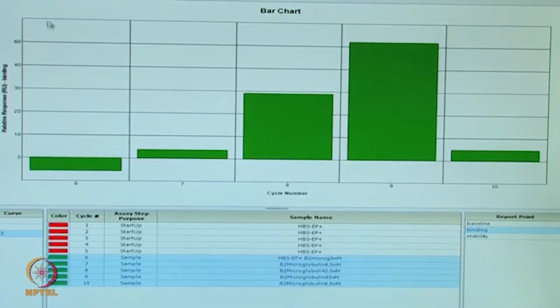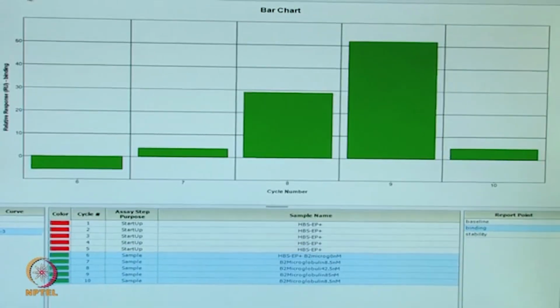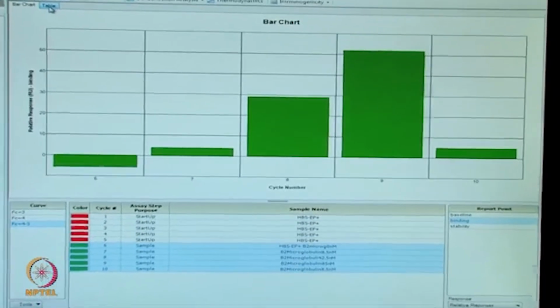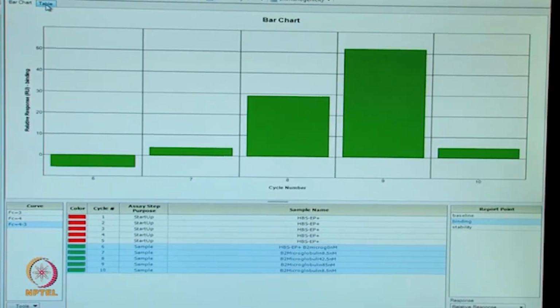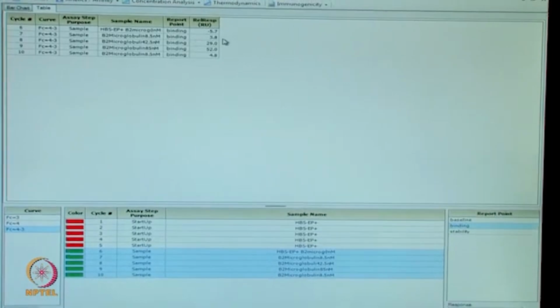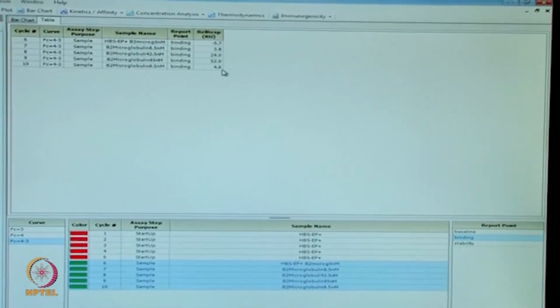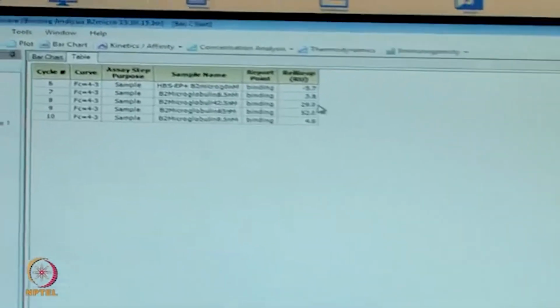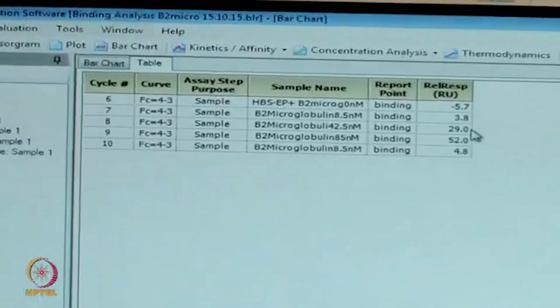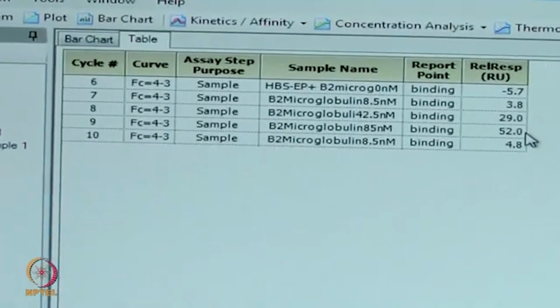Going to another tab, we can see the relative responses of each molecule from the binding at 4 for the duplicates and medium at 29 and high at 52.